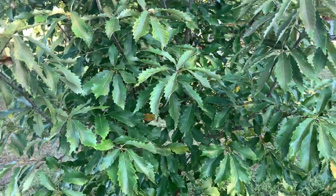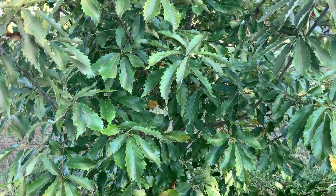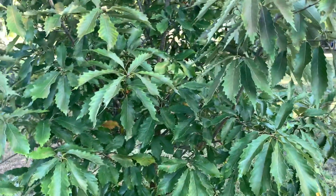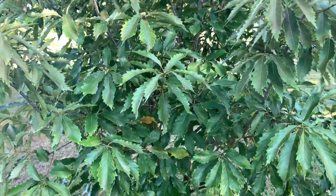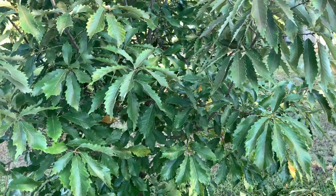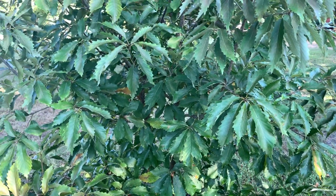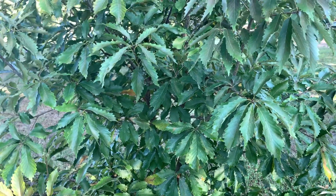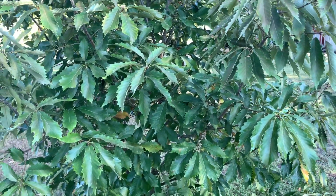So anyway, right around 8-9 years old seems to be about the magic number for the trees to start producing in larger quantities. Like I said, they'll start producing earlier, but it's just usually a handful of nuts at a time. And this tree has been producing ever since around age 5, but again, it was only about maybe 4 or 5 nuts at the most.